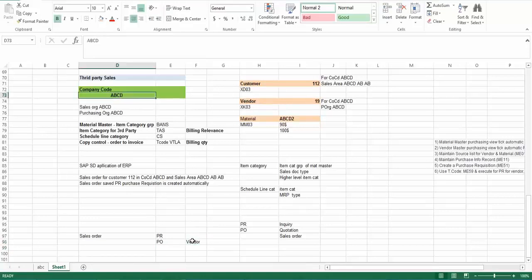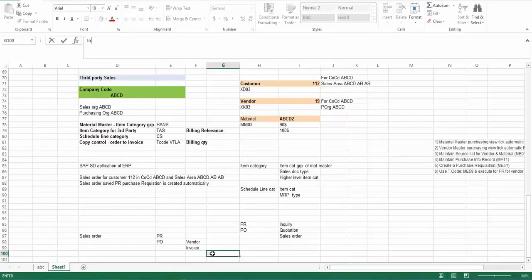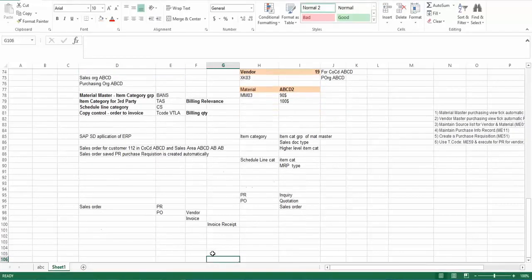So this vendor will generate an invoice. Okay, so this invoice is given to you. So what do you do against that invoice? You do an invoice receipt. This is again part of the material management module of SAP, invoice receipt.